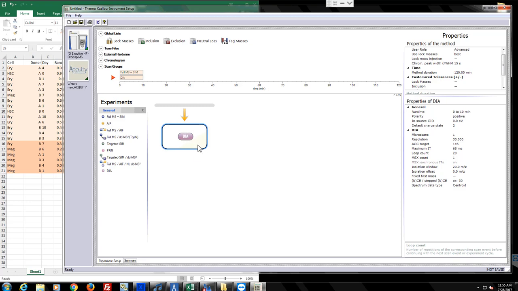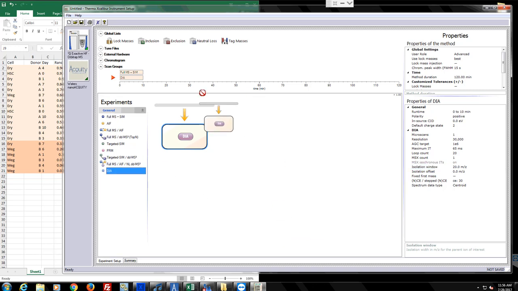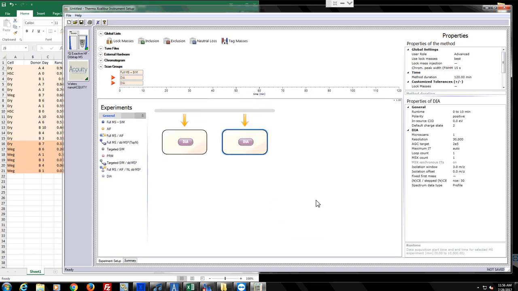Before, we had this one DIA scan event. The problem is you set the isolation window here as 20 m/z, and you can't, in the QE series, make the width variable for different scans. So you would actually have to drag another scan event over for each window, so you would have 64 DIA scan events. On the Fusion series, I believe you can actually enter the isolation window width in a list. Yeah, thanks for bringing that up. That's a common approach to do this sort of variable window thing.